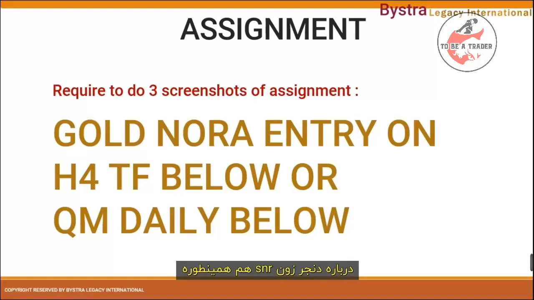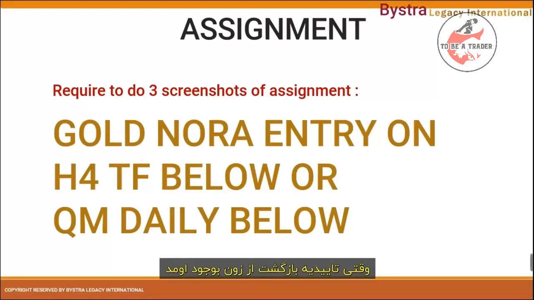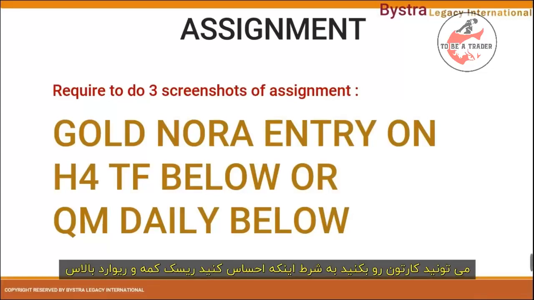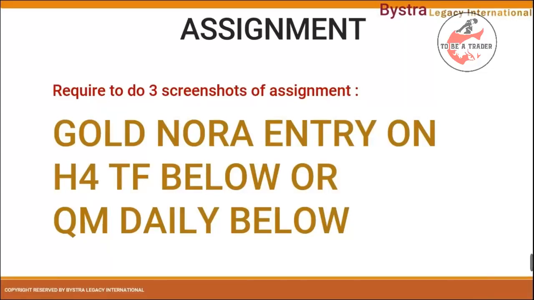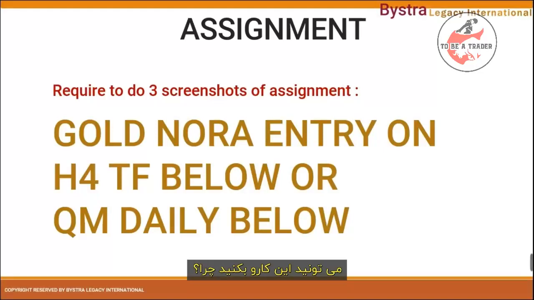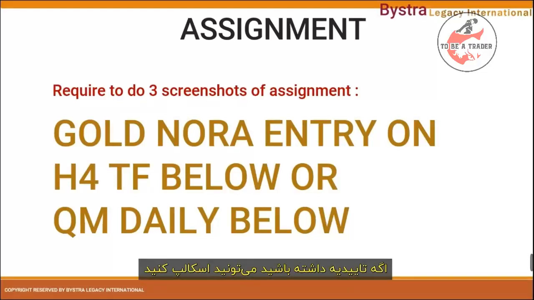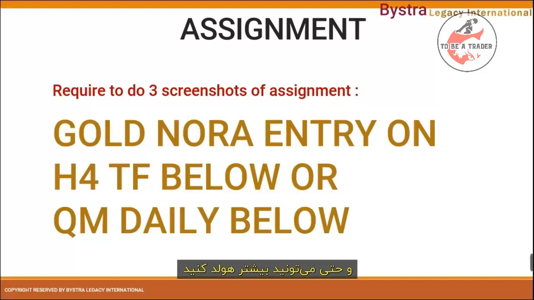Same goes with the danger zone SNR. Once there's a confirmation of rejection from the zone, then you can trade on the M1. But if you're a high risk taker, you don't even need to wait for confirmation, you can go ahead. As long as you feel that the risk is small and the reward is high, you can do it. Because why? This is a scalping technique only. Okay, only for scalping purposes. So you can scalp, but if you have confirmation, you can scalp and at the same time, you can hold even a longer position. Okay, guys. So do your assignment 3, save it in the folder, and submit at the end of the course.